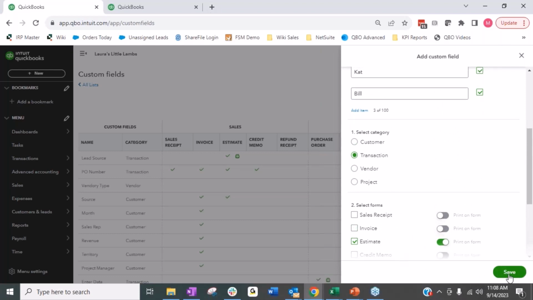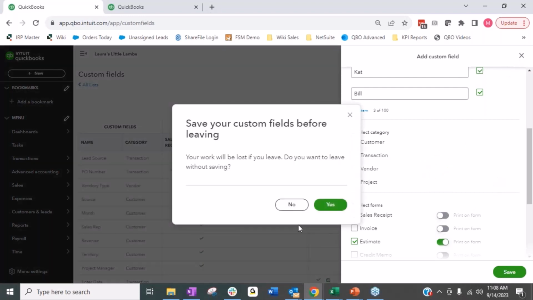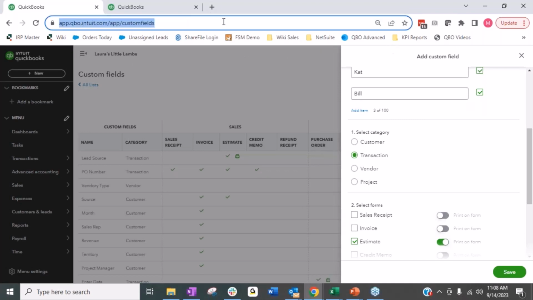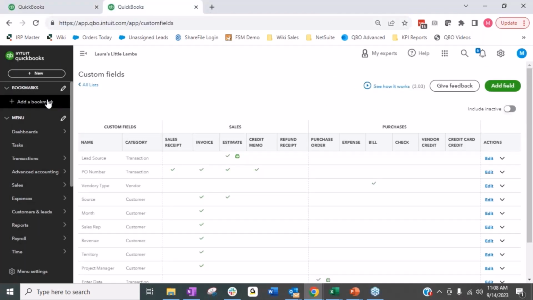When it comes to setting up things like estimates, a lot of times when clients come to us, they have a lot of custom fields that they want to have set up. I'm scared. Yeah, I'm not going to save it. Okay, I'm nervous. I don't know what is happening with custom fields in my QuickBooks Online instance right now.